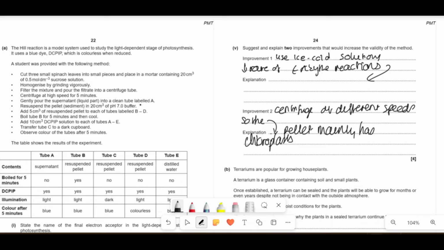As well as that, let's have a look what else I can do. We've resuspended it in a buffer. Again, nothing about the temperature, so we could probably put it in a water bath to keep them consistent. And then as well as that, we have them in dark versus light. Well, light changes throughout the day. It could be sunset or something. So it's probably good to have a fixed lamp there and a set wavelength as well, which can affect all of this. So if you go step by step, that helps.